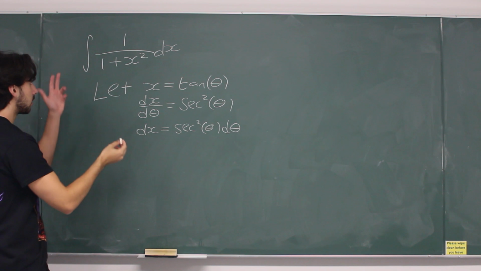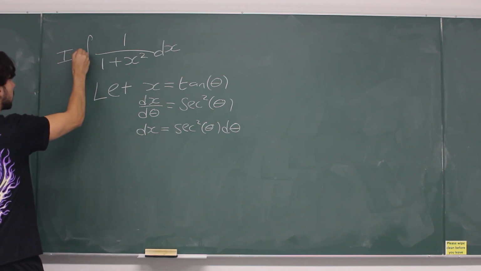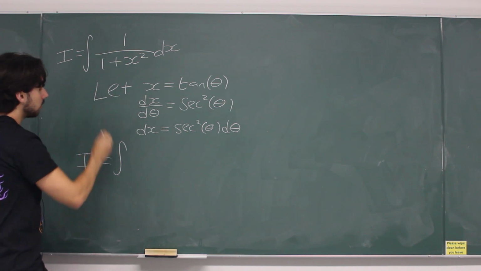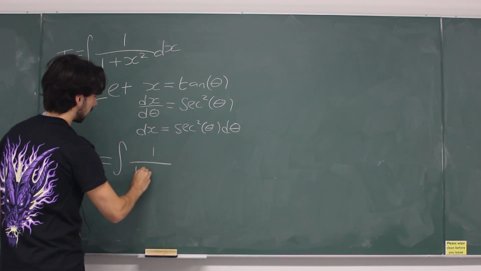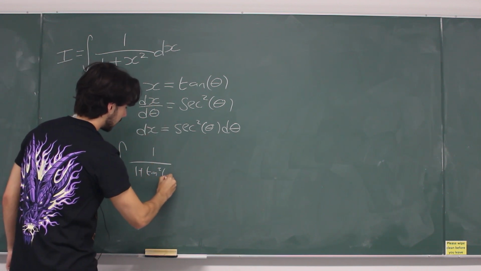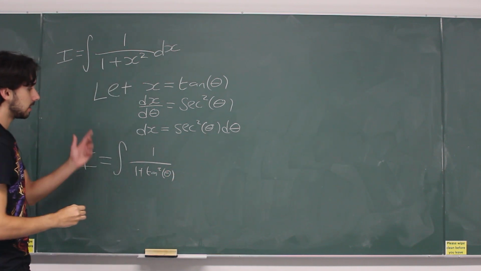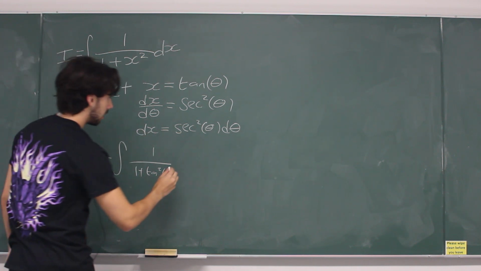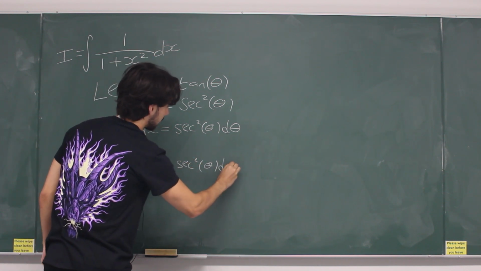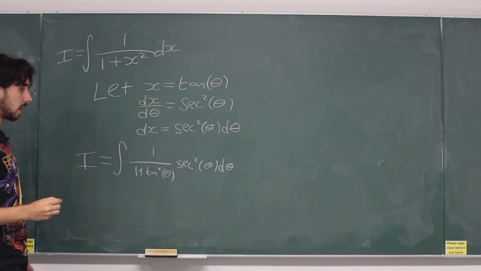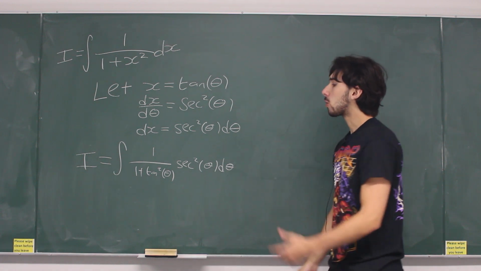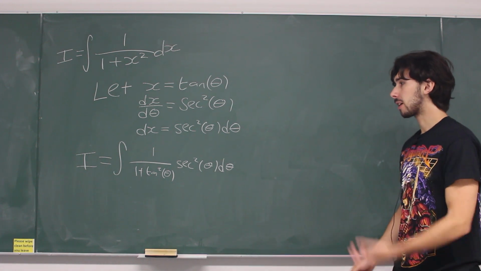Okay. Now let's take our integral, and I'm going to call the integral I, by the way, guys, just so it's easier for me to refer back to it. The integral I is equal to now 1 over 1 plus x is tan theta, so tan theta squared, which is tan squared theta there, times dx, which is sec squared theta d theta. So sec squared theta d theta. Amazing. Okay. Now, you may say, thank you very much. You've made my integral so much more complicated. What on earth is that? That looks like a complete mess.